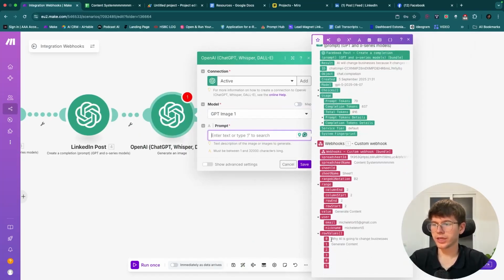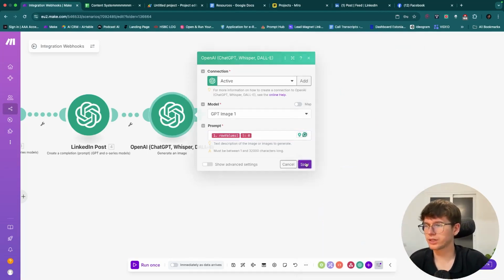Okay, you see here how before you didn't see the topic, but because we ran it already, we now get to see the topic, why AI is going to change the world. That's the thing we're pulling through. So understand that this is why we're pulling through variables, because the first column has a topic. Each row, the first column always has a topic, which is why we put this. Okay, it makes much more sense now because you actually get to see the topic, and this is the second row. And you press save.